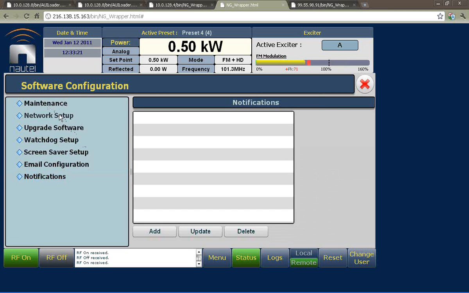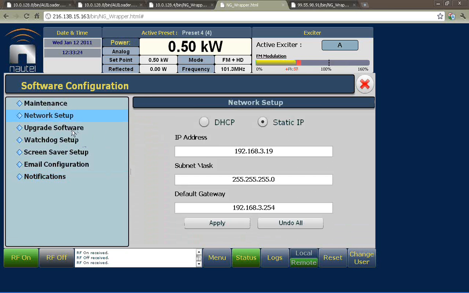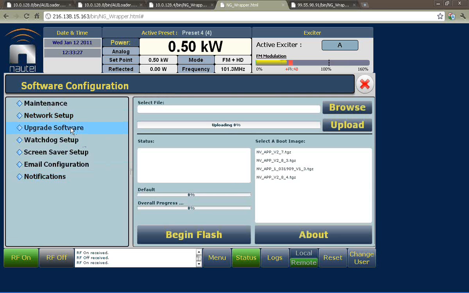So anything else? Here's where we set up the network configuration of this particular transmitter, and we can upgrade the software. To upgrade software, basically we issue what we call TGZ files, which are just kind of like zip files. You can put those on your desktop, and then you can load the TGZ file directly onto the transmitter from hundreds of miles away, wherever, and then you could just say begin, and off it goes, and it will program all of the devices that need to be programmed. So it includes all the files for all of your components. It'll update your exciter, it'll update your modules. It'll just run through and do it.